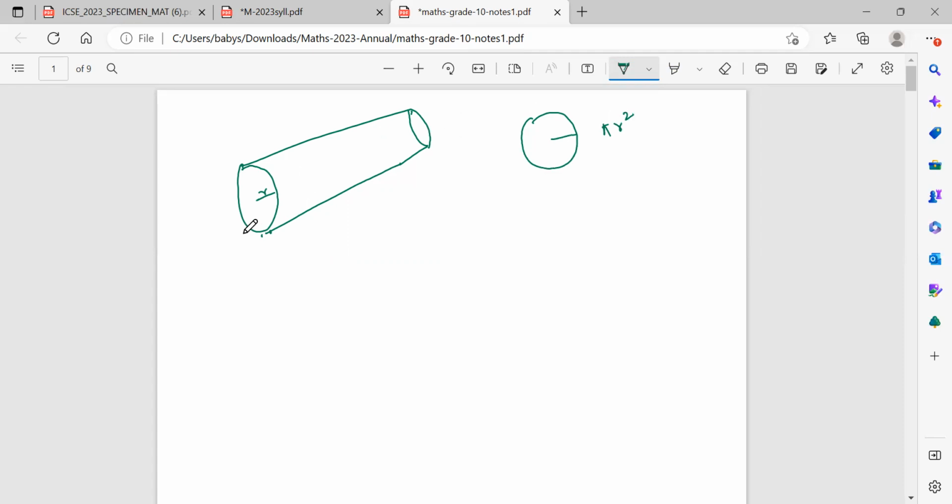There are two cross sections, isn't it? The front face and the back face, you can see here. So if you consider the cross sectional areas, you'll have pi r square plus pi r square. So it will be 2 pi r square, the front and the back. All right, and here you have the height of the cylinder. We are using the word height, and we denote it by the letter h.